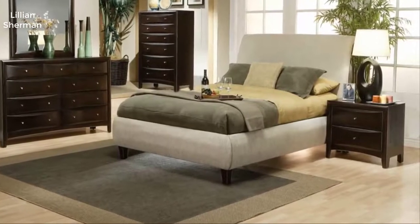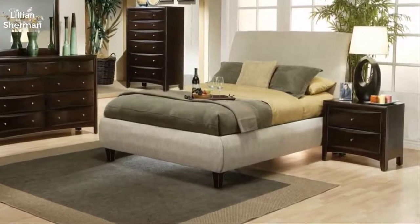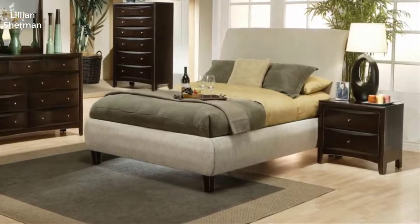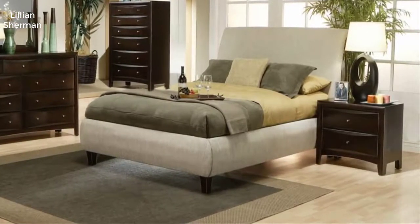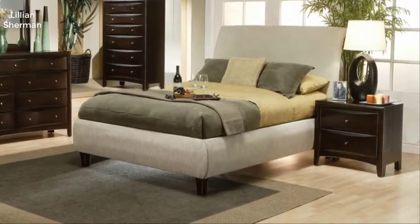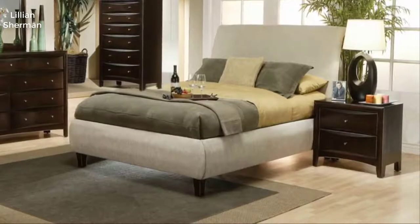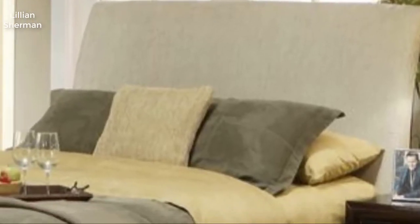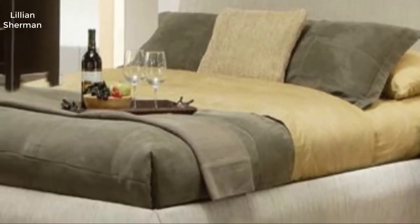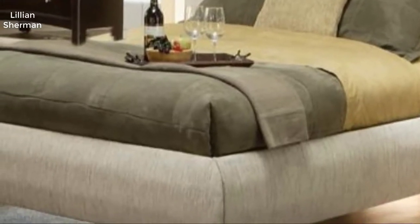The quality is really good. I was always a little leery about buying furniture online, and that's one of the reasons I made this video. It's very well made — something better than what you would find in most furniture stores. It's got a really good sturdy bed frame, the headboard is nice and padded, and it's a nice neutral color that looks good in most homes if you're going for a neutral tone look.